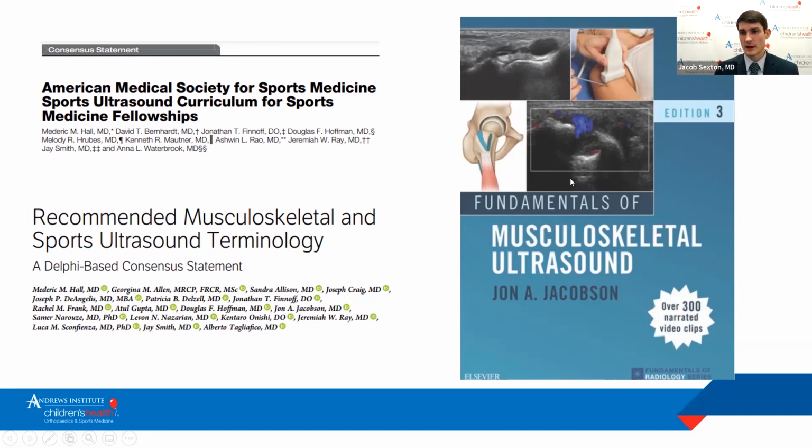And then for me personally, my Bible when it comes to diagnostic ultrasound is the John Jacobson ultrasound book. I use it every day in clinic. I use it every day when I go home. It's my go-to resource if I'm having difficulty getting a good image or good image quality, and I ask what I can do to help improve the images. It does a great job of going step by step through each one of these on how to identify these anatomic structures. It also provides video images on their website, where they have about 300 to 400 video clips that show different pathology, how to move the transducer, and how to optimize your image capture. So those are my go-to resources.